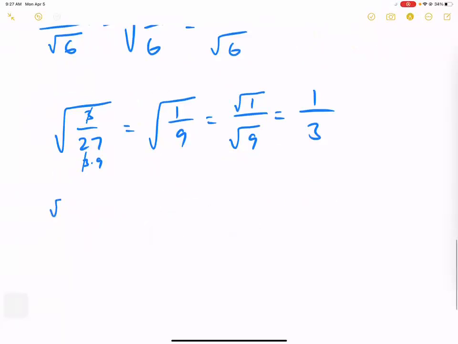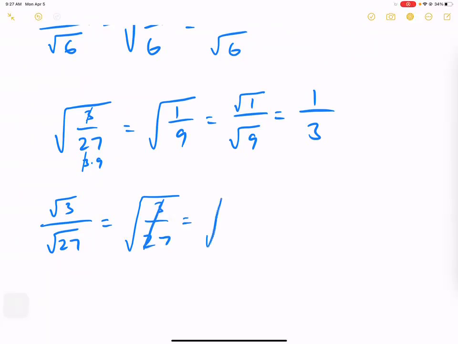If you got the same problem written out as square root of 3 over 27, just dividing it actually isn't really what the rule represents. The rule represents that, hey, you can first write them together. Oh, now I can divide them. And then we end up with 1 over 9, which then can be 1 over 3. Okay, so that means we can write them together, write them apart.